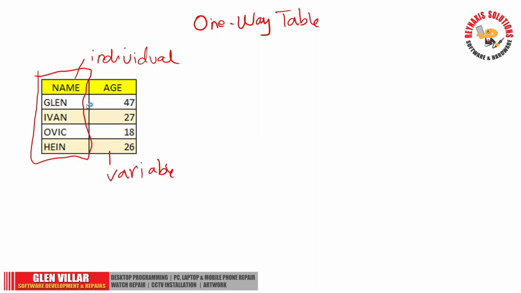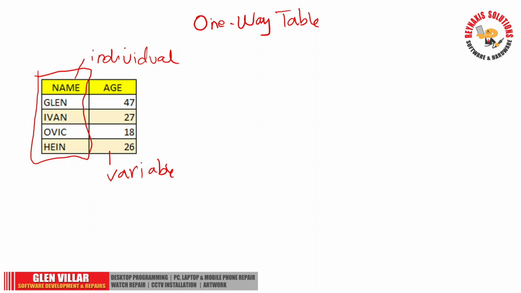The first column, or the individual, can be something else, and it can be a name of a person, it can be a name of a fruit or a product. The variable can be any property of an individual, and in this case, our variable is the age of the person in the individual or the name column. Mostly, the variable answers the question of what and who and which.